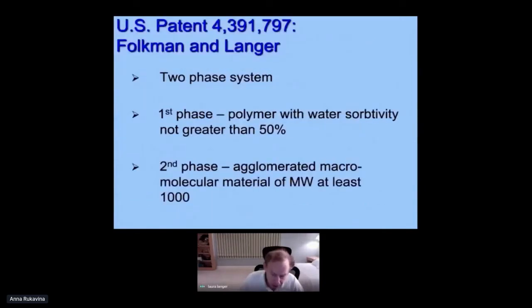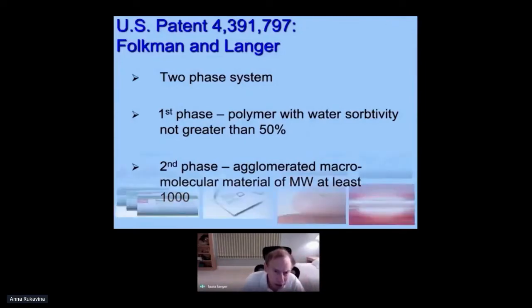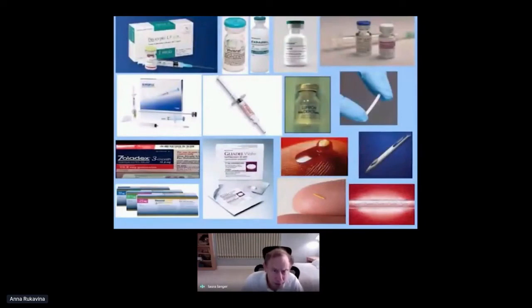So it's a very broad patent, and we use that patent to teach different people how to do this. I got involved in starting companies. We licensed it to companies. And the next slide shows that there are many, many products based on this that are now used all over the world by tens of, if not hundreds of millions of people. New microspheres that can deliver peptides to treat prostate cancer, endometriosis, new peptides to treat type 2 diabetes, ways of delivering schizophrenic drugs, ways to combat opioid addiction, drug-eluting stents, all new ways of treating eye diseases, brain cancer, and so forth. So that was very exciting.